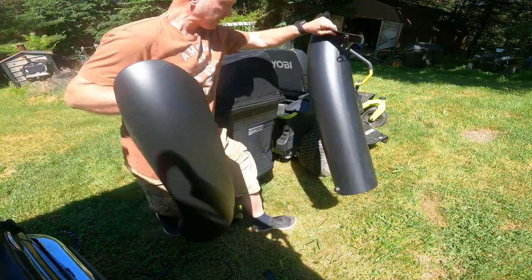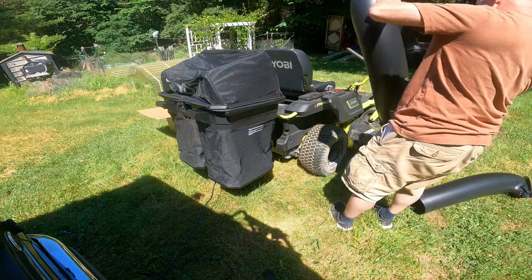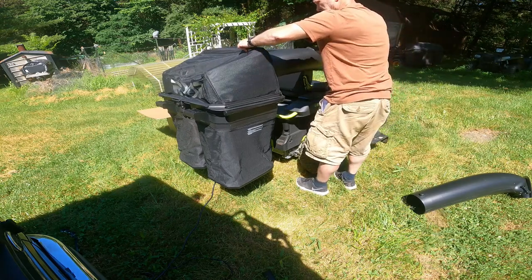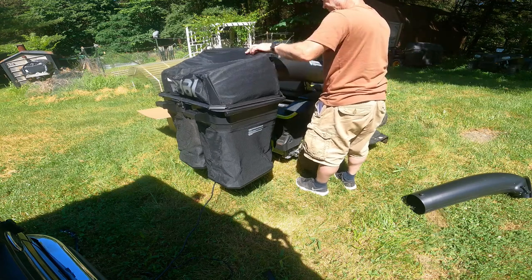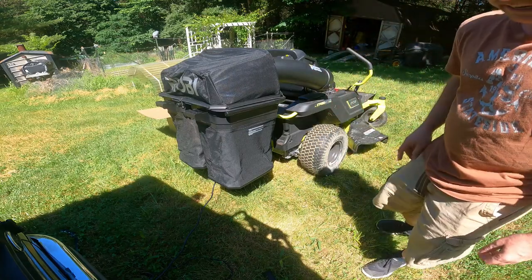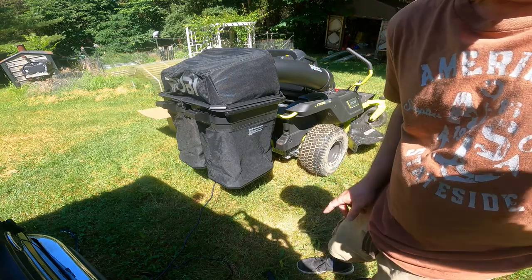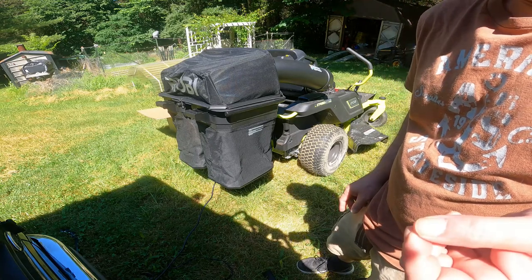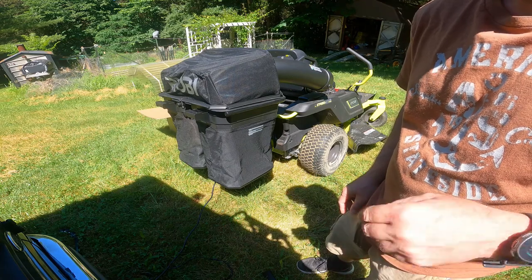So then this, it probably won't do me a bit of good to put this on yet because I got to take the deck off. But then this will go through here, probably something like that. And then this other piece will go on and attach to the deck. So I got to take the deck off. I'm not going to record that because I already did that in one other video, and I'll probably just use the footage from it because it's pretty simple. Just got to remove 3 pins, 2 wire connectors, and slide right out.